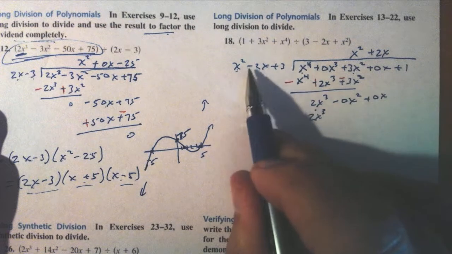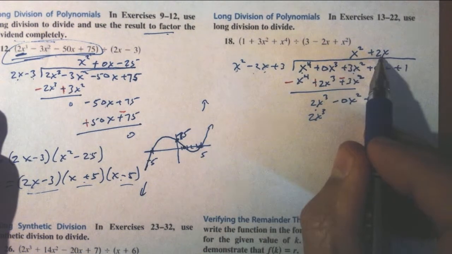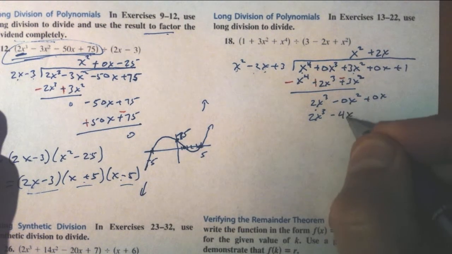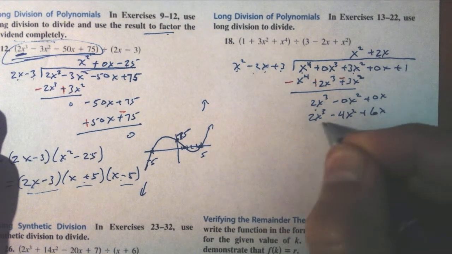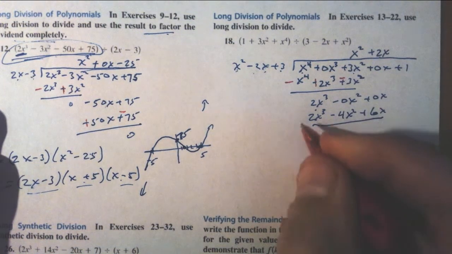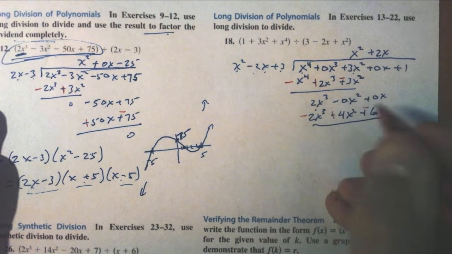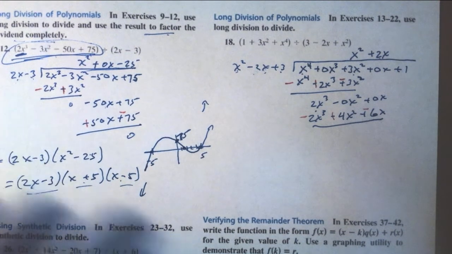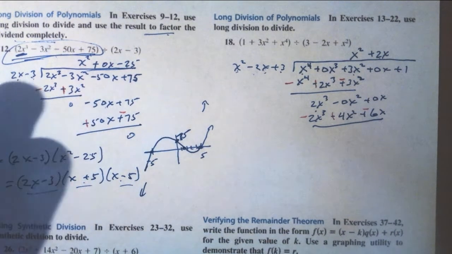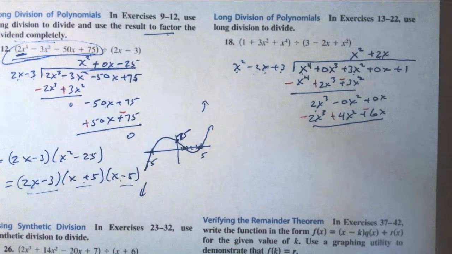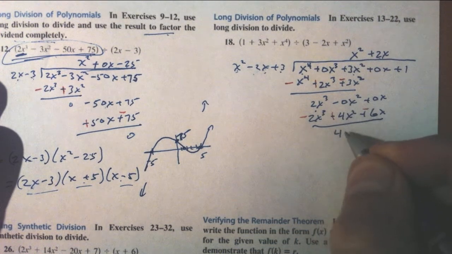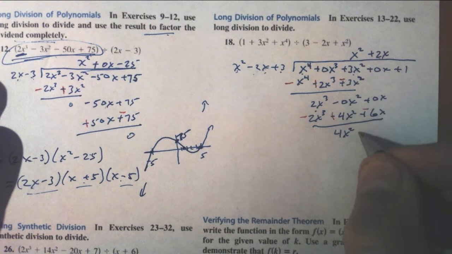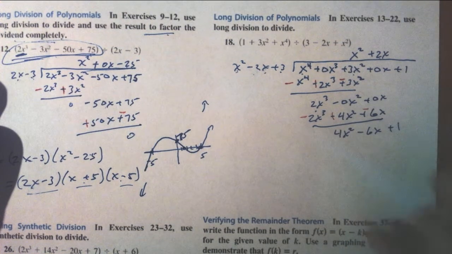2x cubed minus 4x squared plus 6x. And what am I going to do with that? I'm going to grab the red pen and I'm going to subtract. Every time you see me do a problem like this, I'm going to emphasize that subtraction. I think you can figure out why, when I've been teaching this course for years and years. That's a really common mistake. So I get 0. I get negative 0 plus 4, I get 4x squared. I get 0 minus 6x minus 6x, and I bring down the 1.